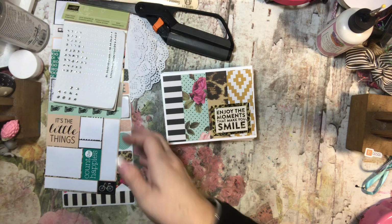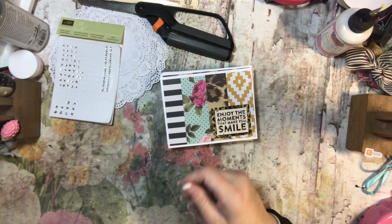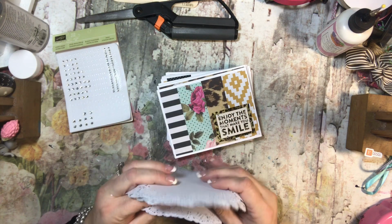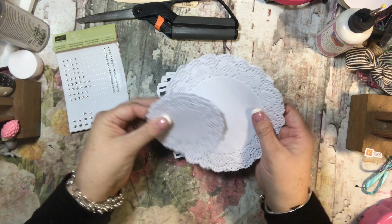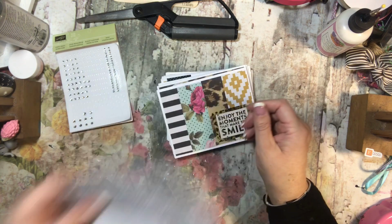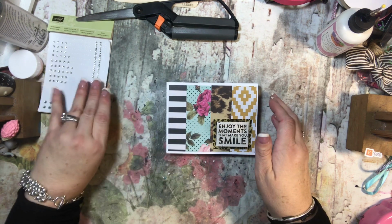And then we have all of these stickers, and we have probably half of the doilies. I may have used half of the small ones, but I didn't use hardly any of the big ones, if any. I don't even know if I used any. So there we go. Pretty cool. That's one thing that I think is fun to do. It's a nice challenge.